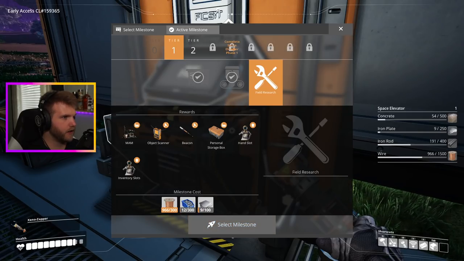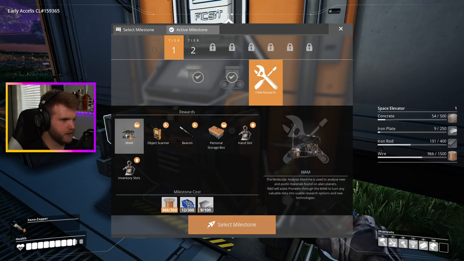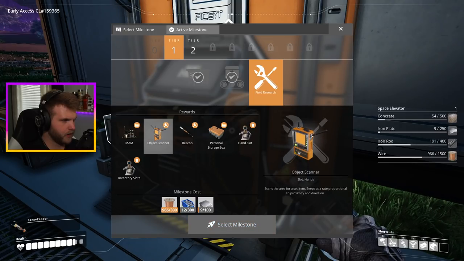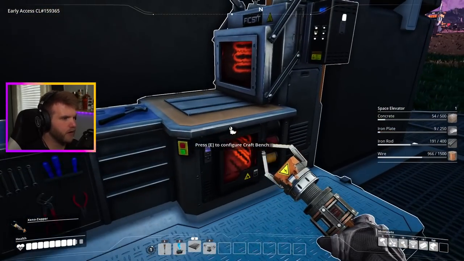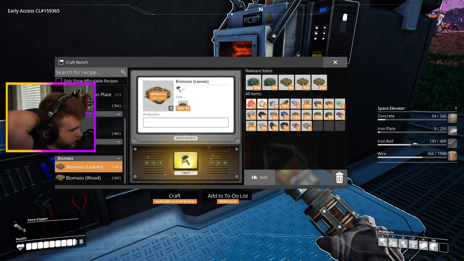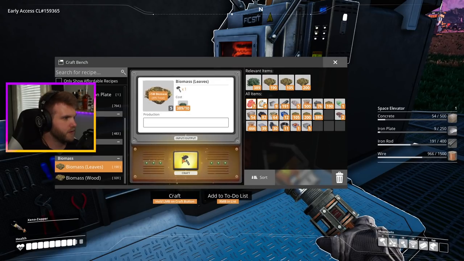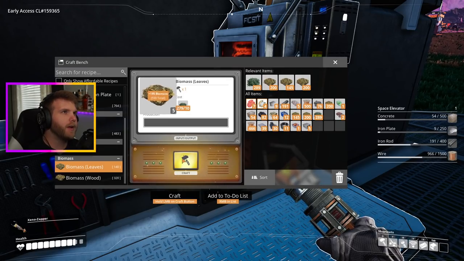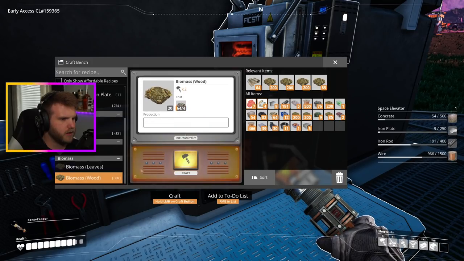I do need to finish. Oh, wow. So to get the next tiers, we have to do the space elevator. Okay. Easy. Personal storage box, another hand slot, MRAM, and an object scanner. Scans the area for a set item, beeps that proportion. Oh, okay. Interesting. There's a lot of cool stuff that you're able to make. I guess I could just make a bunch of biofuel right now. Kind of start storing stuff. Would be helpful for sure, having as much biofuel as possible. But you're able to make solid biofuel? And that's how you power the chainsaw? That's interesting.